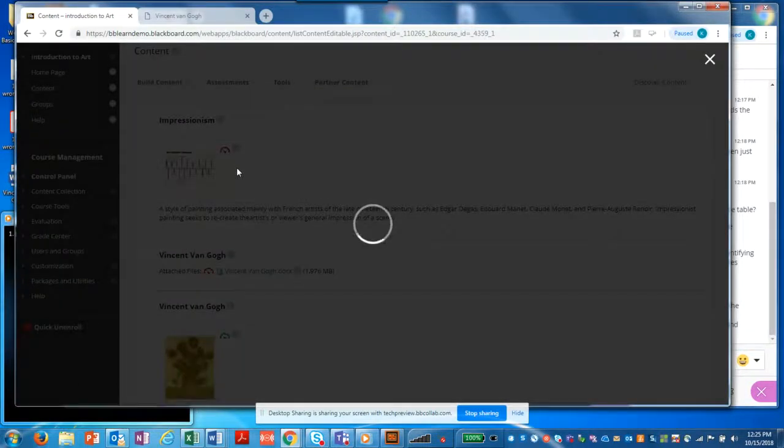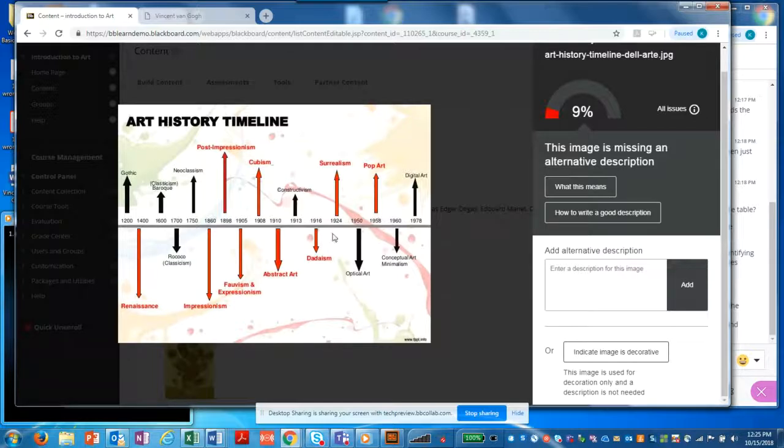The faculty can click on those dials, and in this case, it's an image, and it tells them what's incorrect on that image. And so this image doesn't have an alternative description. Blackboard Learn provides a place for you to input an alternative description every time you upload an image, but many kind of skip past that field. So here you need to add an alternative description, and so maybe I can just type it in here.